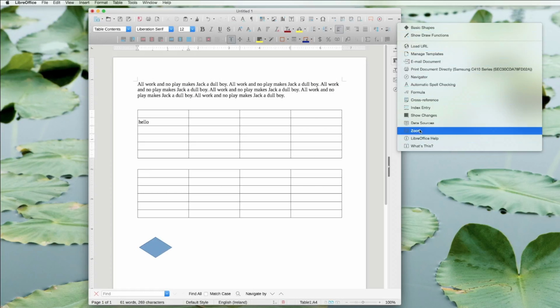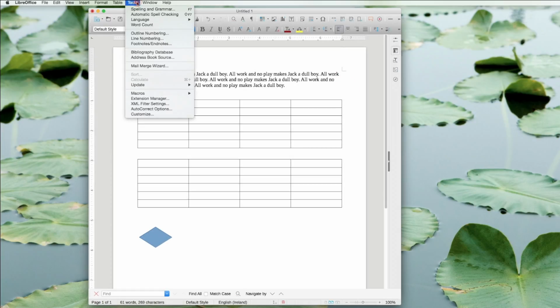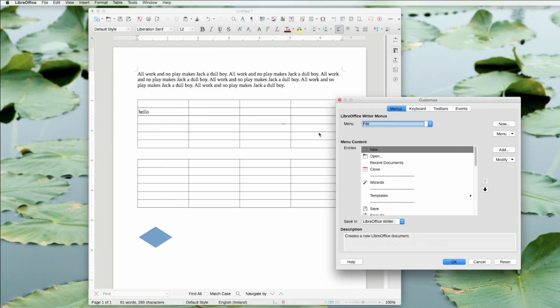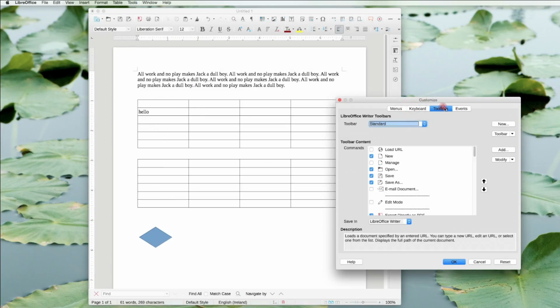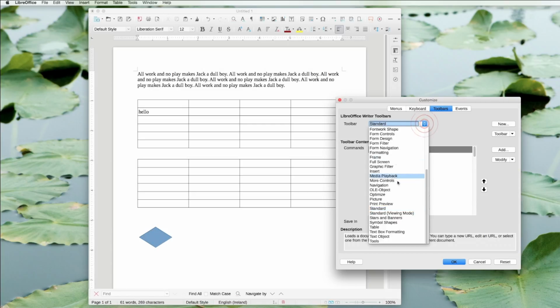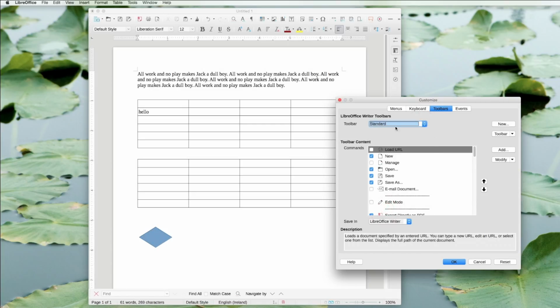So let's rectify that. I'm going to go to the Tools menu and click Customize. You'll see a lot of options here, and they're really good, but it's a bit confusing at first. So we're just going to go straight to the Toolbar section. Make sure that the standard toolbar is selected in this drop-down menu, then scroll down to the bottom. As you scroll, you'll see that the active buttons have an active blue checkbox, while the inactive buttons have an empty box. At the very bottom, click the empty box next to What's This.